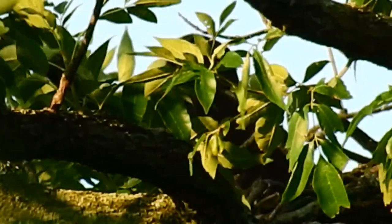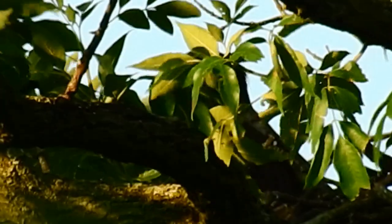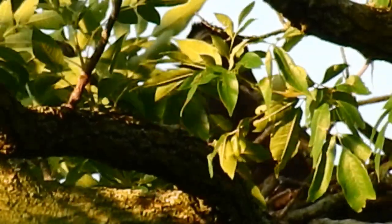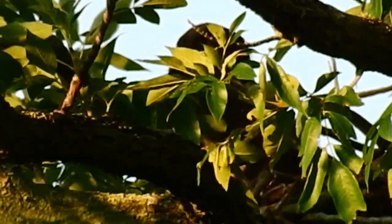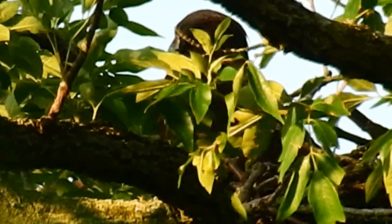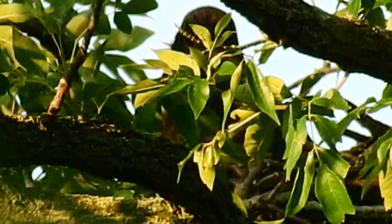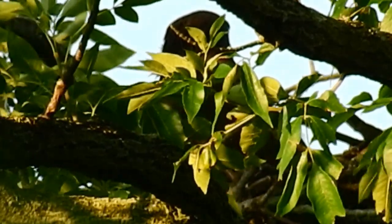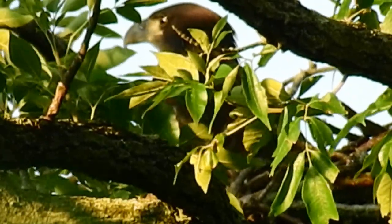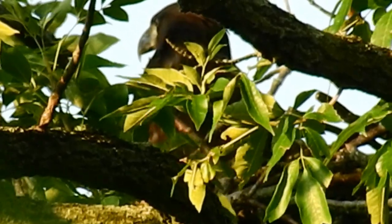I'm talking about the bare branch, by the way, not the nest. You're not going to see the parents at the nest, at least not now. You used to see them during incubation season, after the mating season. But now they're elsewhere. They don't actually sleep with the eaglet. But yesterday, I saw the mother tuck the eaglet into bed. As soon as she left, I could not see the eaglet in sight because he was hidden in the nest, or she was hidden.